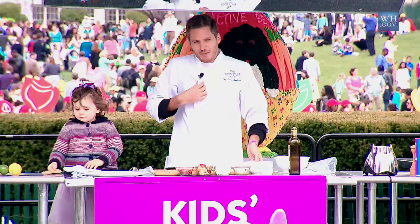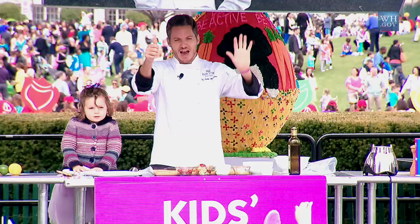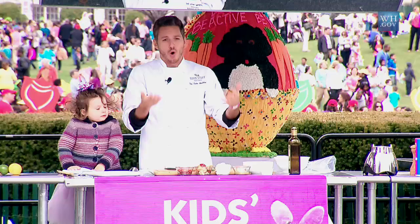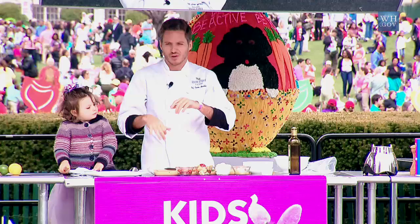Can you guys see this over here? So I've pre-boiled the eggs. How many minutes do you guys think it takes to boil an egg? We got three — who else? Four, five. The gentleman with the apple back there has it. For a hard-boiled egg, it takes six minutes. For a soft-boiled, four. But one of my tricks is I just put the eggs in a pot with cold water and I bring them to a boil. Once I see it boiling, I take the pot off the stove and I just let them sit for about ten minutes. You come back, rinse them under cold water, and you have perfectly hard-boiled eggs — no clock or timer needed.